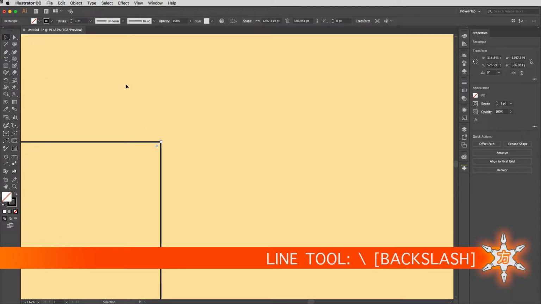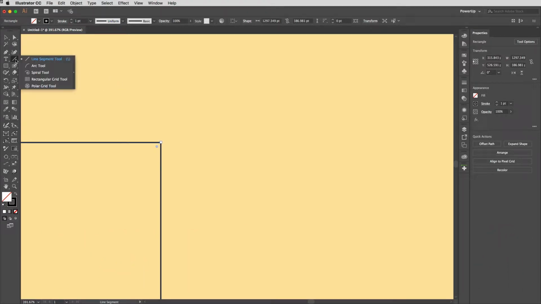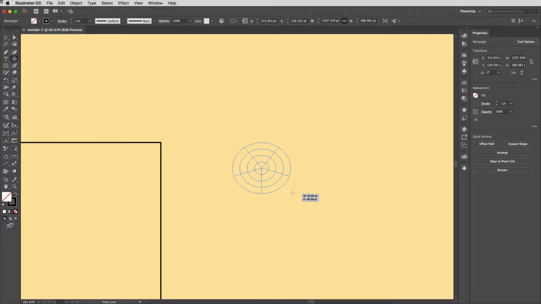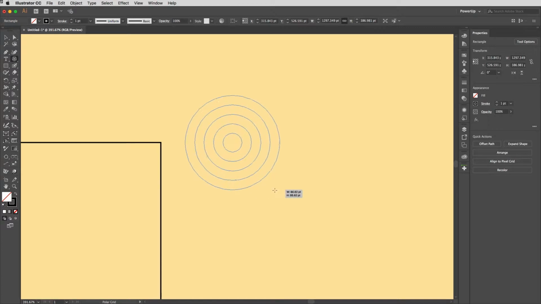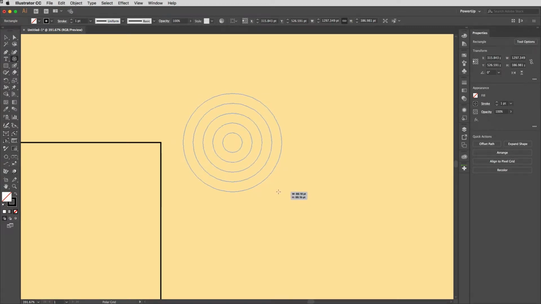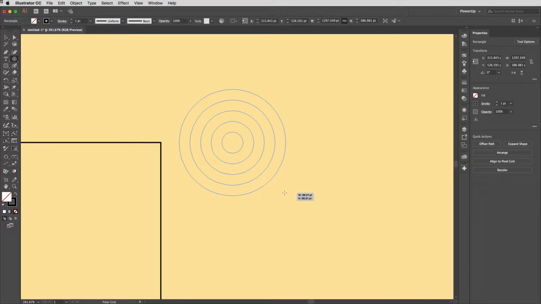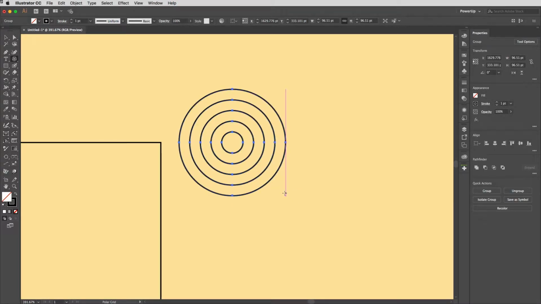I'm then going to tap the backslash key on my keyboard, which will get me the line tool, and I'll long press on that in the toolbox and choose the polar grid tool. Let's bring that out to the side here and start to draw a shape, and then I'm going to hit the left arrow a few times to get rid of the dividers, and I think I'll actually add a concentric circle by tapping the up arrow one time. I'll then hold down Alt or Option and Shift together to draw a shape that's regular from the center outwards. And when I'm at the right size for me, I'll just release there and then release those keys.